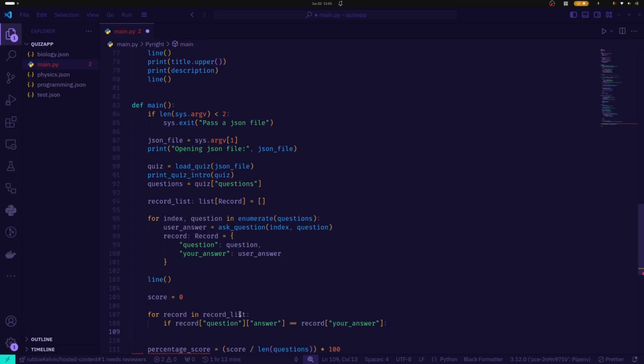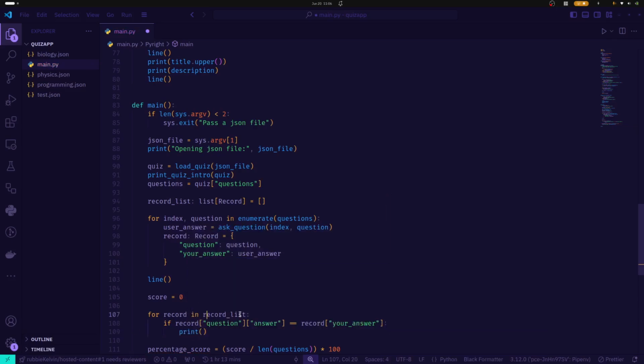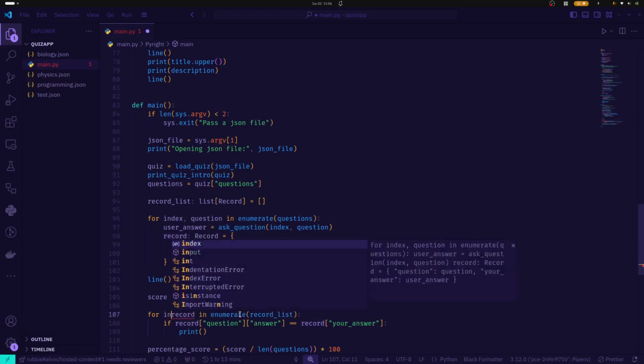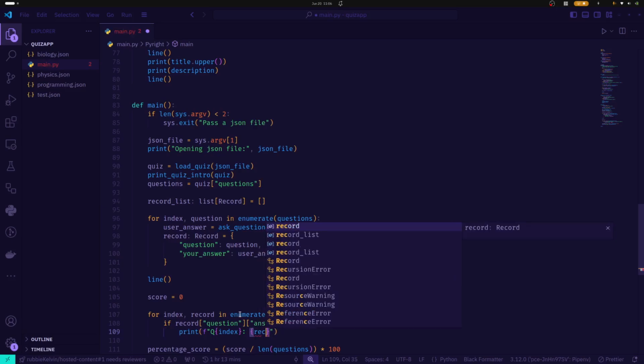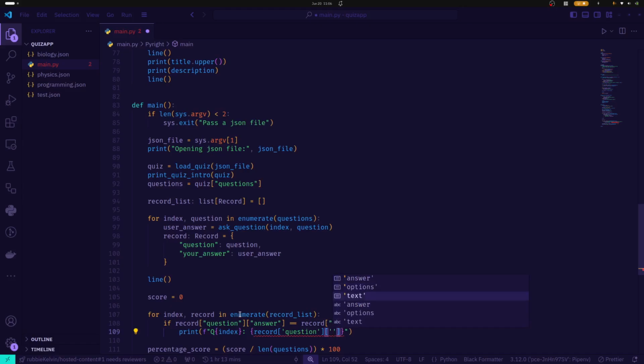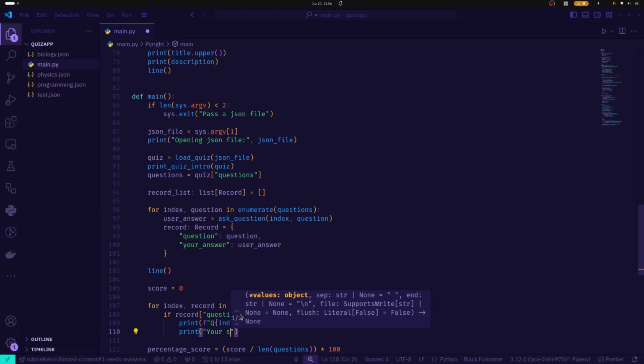I think I need to print Q1, Q2, so I'm going to use enumerate for the index. Once we print the question Q, then the index, the question itself is going to be record question text. Then I'm going to print your answer.